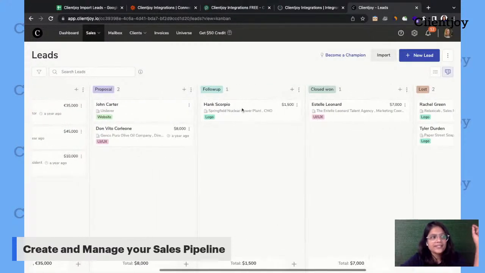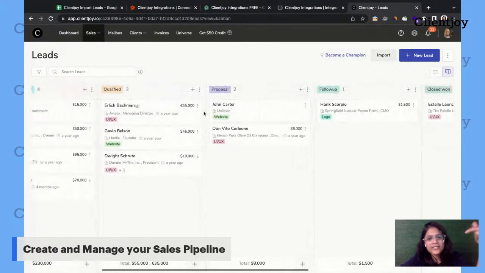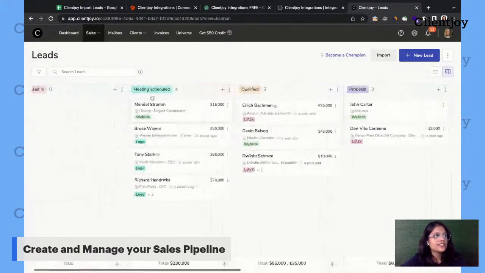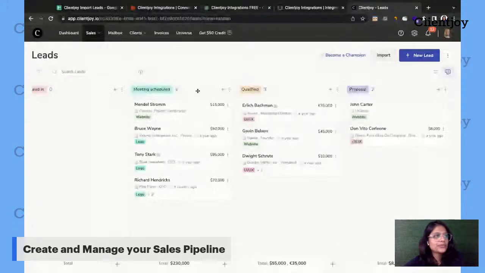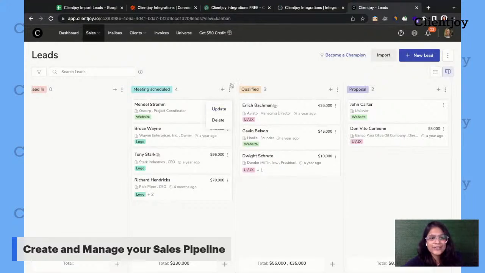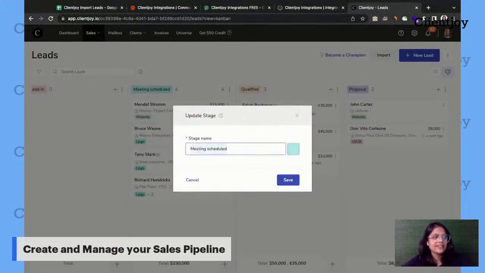If you want to customize this sales pipeline to your stages, this is the stage, right? You can either rename the stage or you can add your own stage. Let's start with how to rename a stage. This is the meeting schedule stage. If you want to update it for your needs, you can just click on these triple dots, as we told in the last webinar that these triple dots are magic. Whatever you want to find, just look for them. Then you go to update, and here you will see the new stage name that you want to give it.